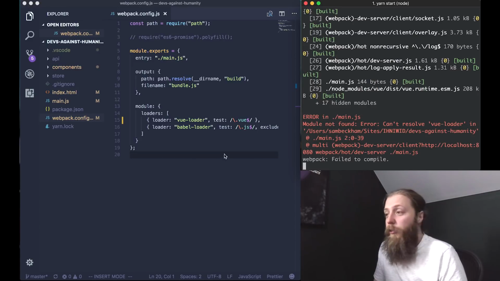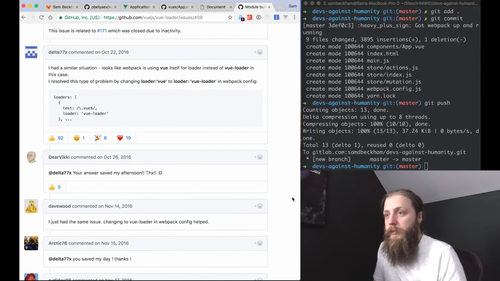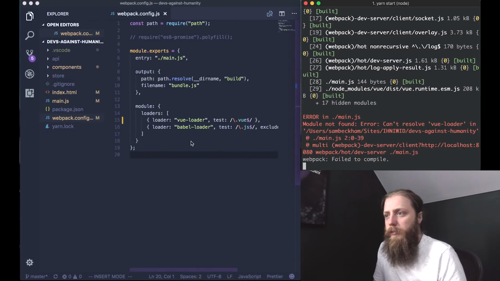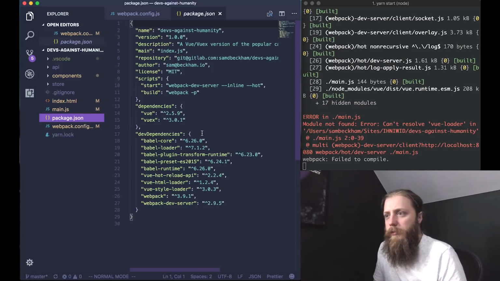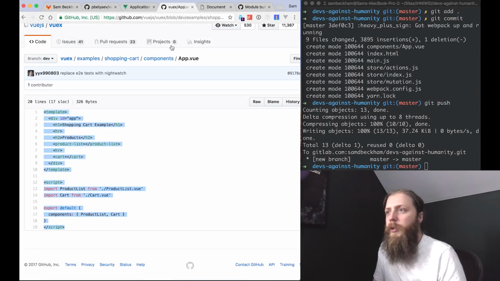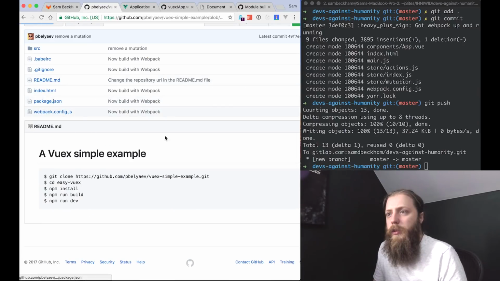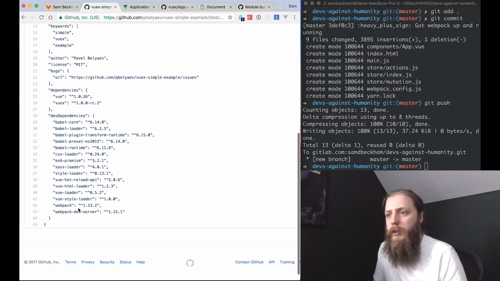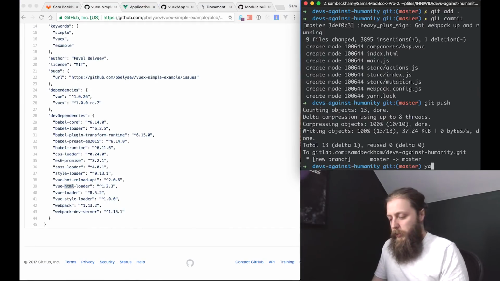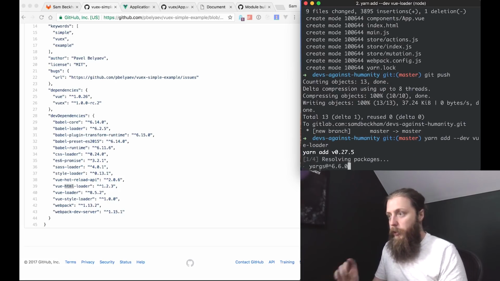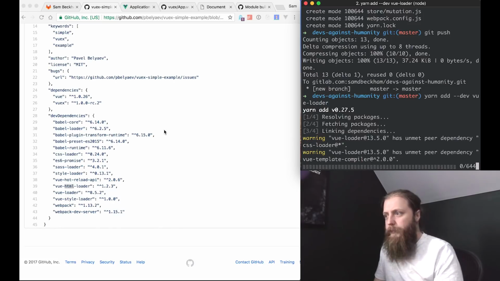I was talking rubbish. Is Vue loader something I missed? This. Add vue-loader. When you include it too.